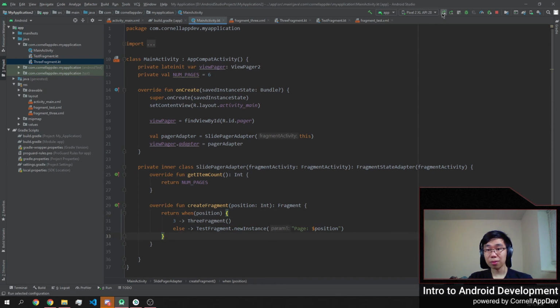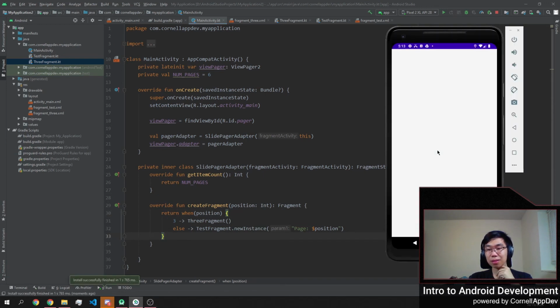And now, page 0, page 1, page 2, hello blank fragment, page 4, page 5. So the central fragment in the middle is this one.